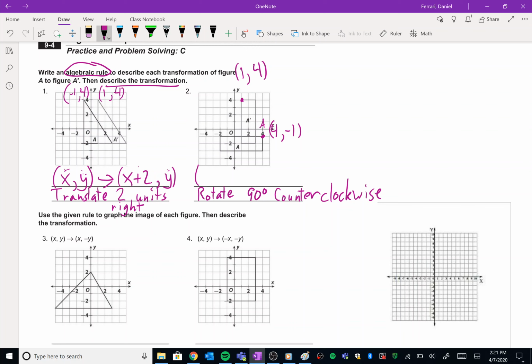Like I said before, every algebraic representation is going to start the same way, with x, comma, y, because basically that's just saying take your first point and do something to it. So now, what did we do with the x-coordinate? Before, the x-coordinate was 4. Now, the x-coordinate is in the y spot. So in my point, I'm going to end up with x in the y position. Notice how x has now moved to the back part of the point, because it is now representing the y-coordinate for my point.